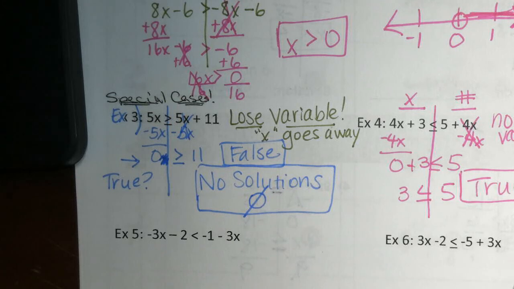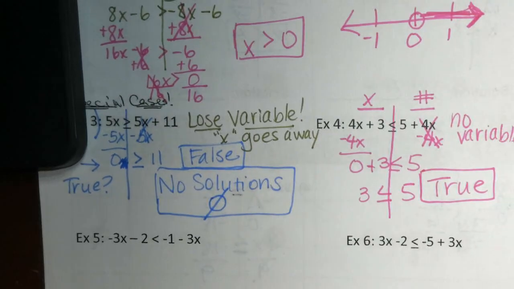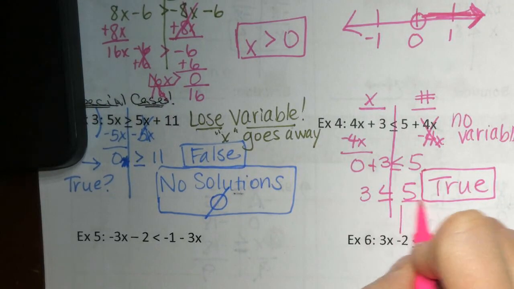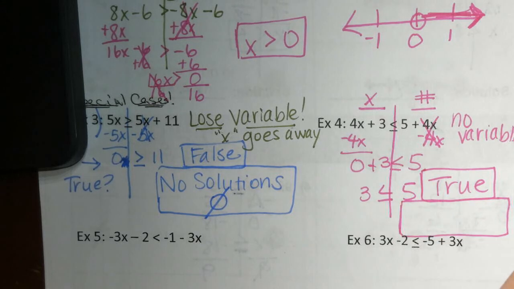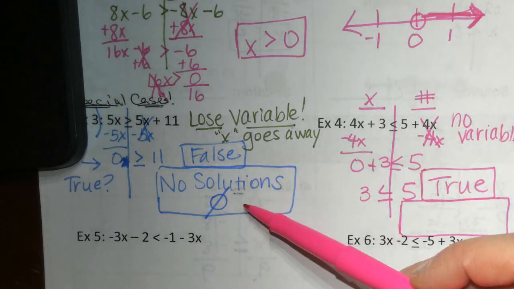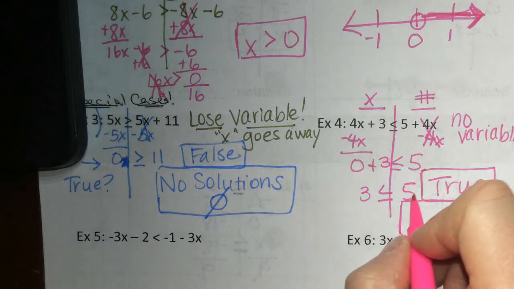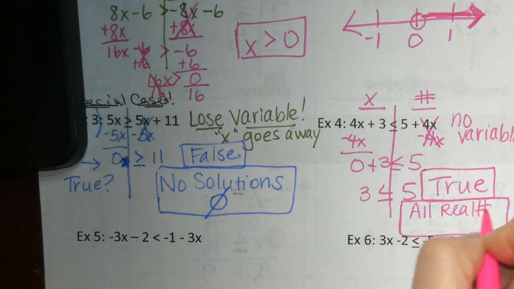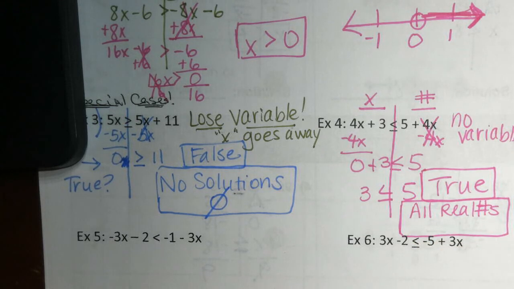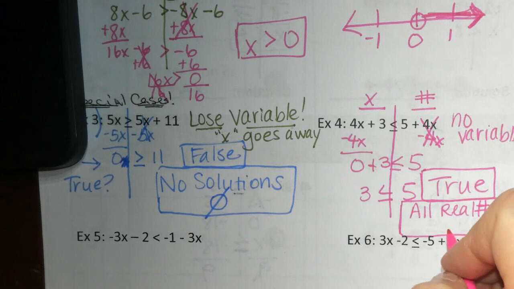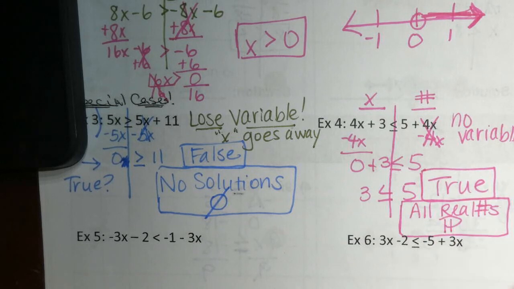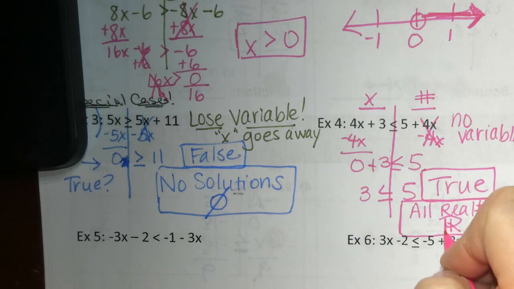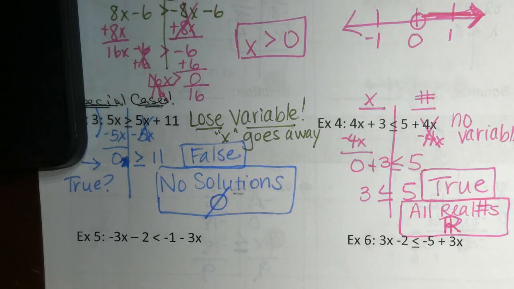So when it's a true statement, instead of false like over here, your second part to your answer changes. If all your variables disappear, then you have 2 answers. True or false is the first thing, and then if it's false, there's no solutions. If it's true, then that means any real number, all real numbers, could be an answer. So one way we show this in algebra is we make an R with an extra line through it, and that means all real numbers.